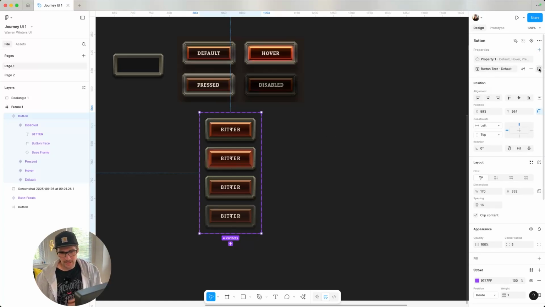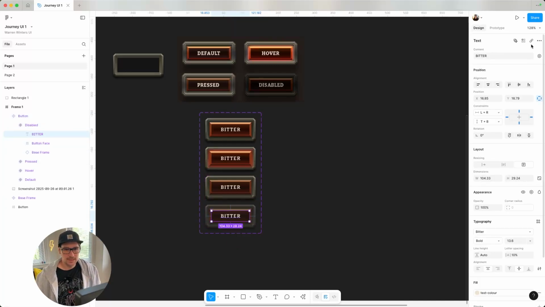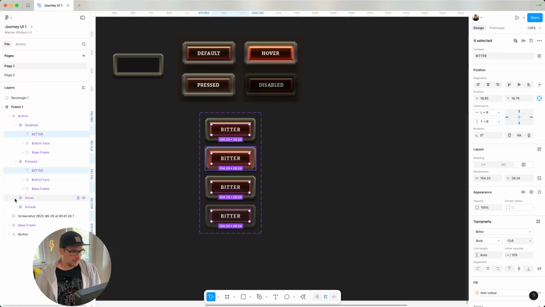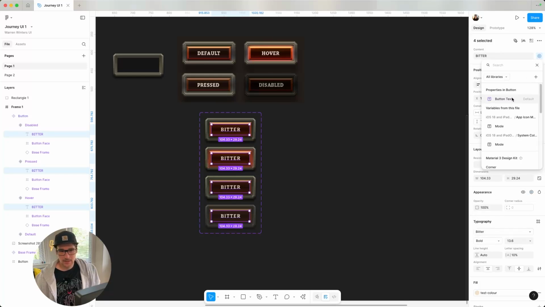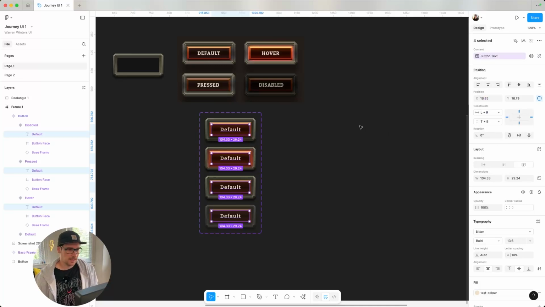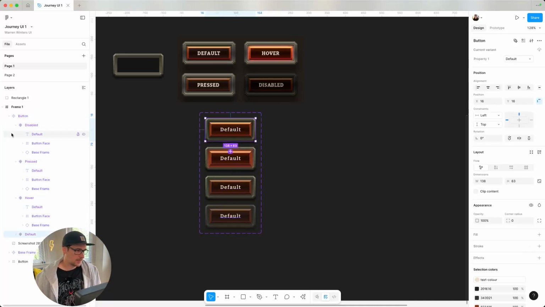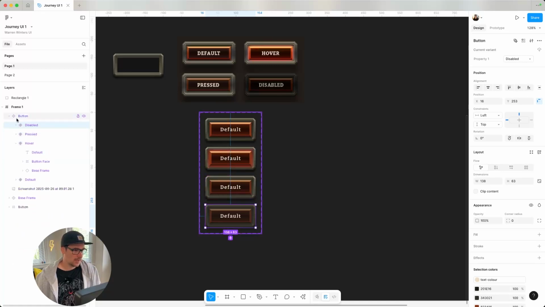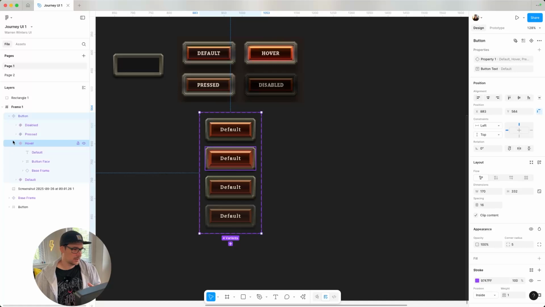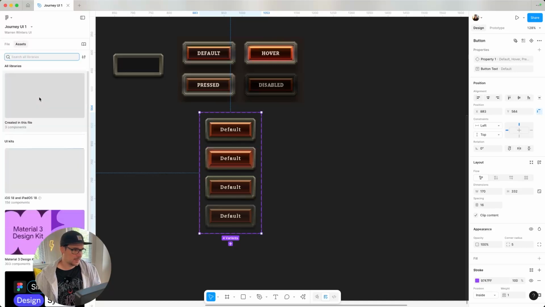And you'll notice this little icon, not used within the component, and that's because I just need to go through, select all of the references to the text here, and then go up to here, and set that as the variable reference. Right, so everything should be working as I'd expect it to.